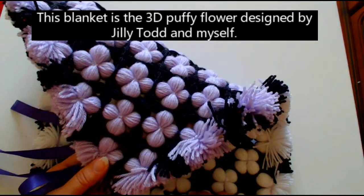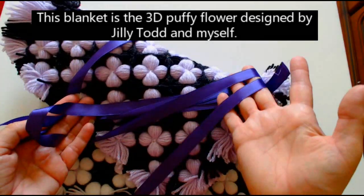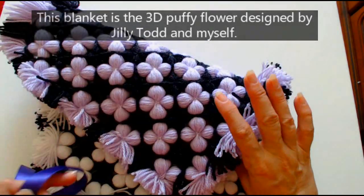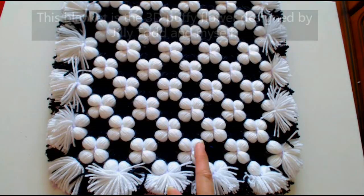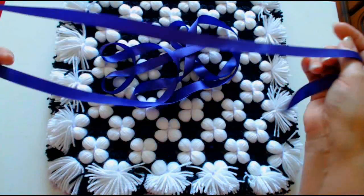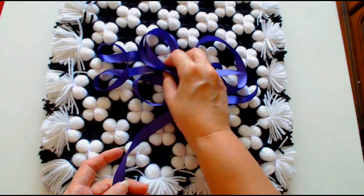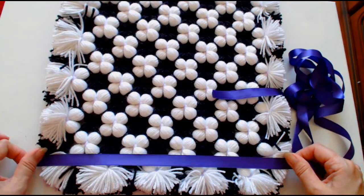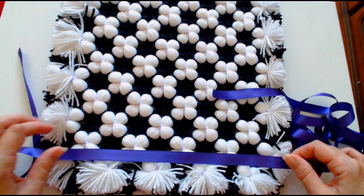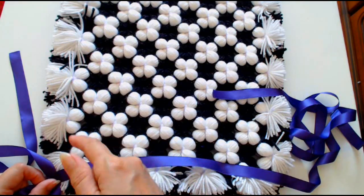I've done it as a double sided, so I've got this lovely lilac on the bottom and that's why I'm using this lilac ribbon. It is lilac, I know it looks blue but it's not. So I want the lilac to go over this white flower. The way to measure it, you're better to have too much ribbon than not enough. So we've got the bottom, the same amount for that top part and then I did one extra. That takes in the weaving of the ribbon.